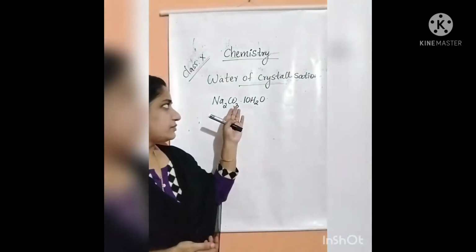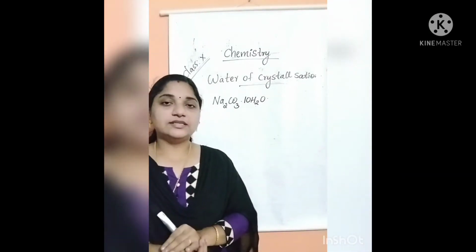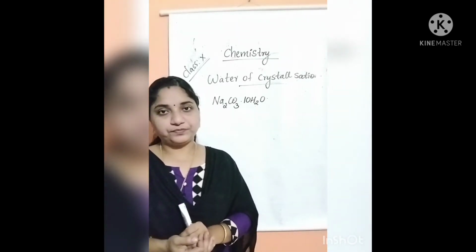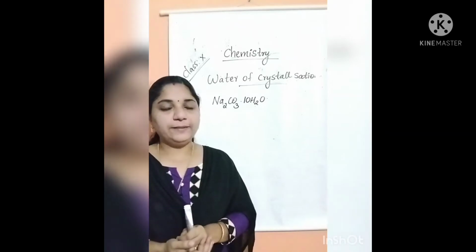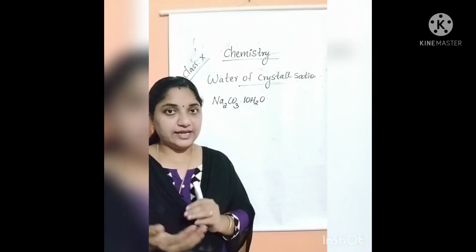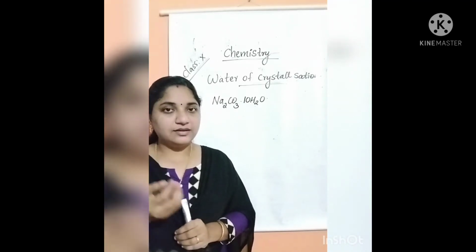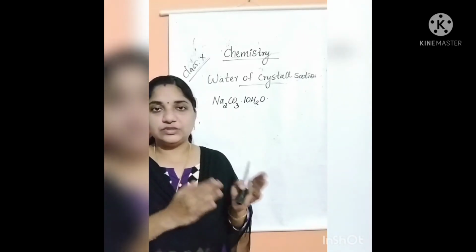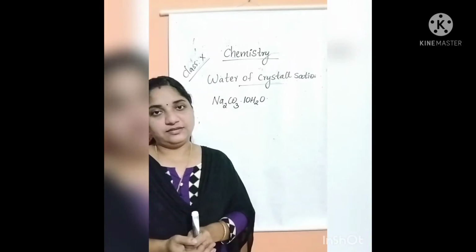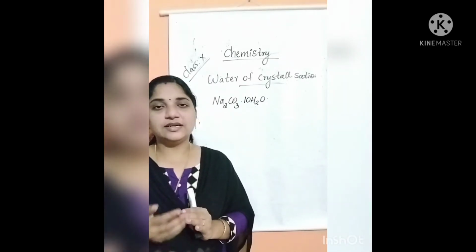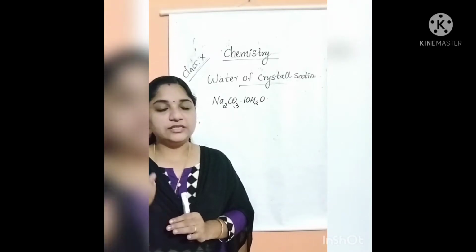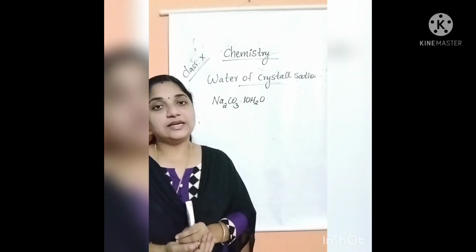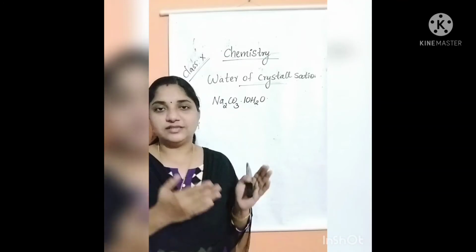Okay, so one best example is we take some crystals of copper sulfate. Its color is blue. When we heat that strongly, after some time we can see that water vapors are coming from that salt, and the blue copper sulfate crystals turn white in color. It means that the water is evaporated or removed from the copper sulfate crystals. That is why it turns white.